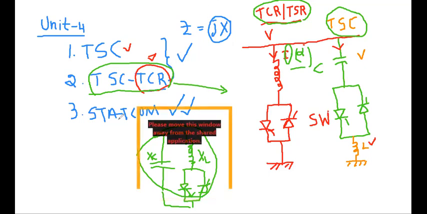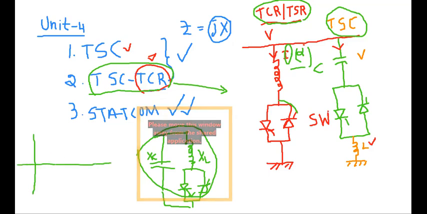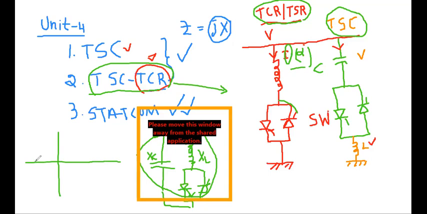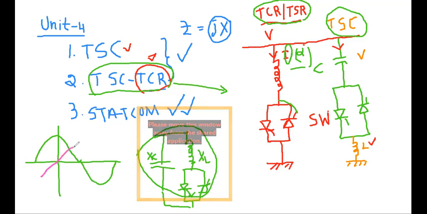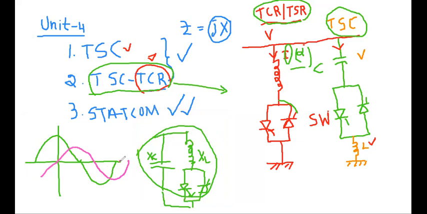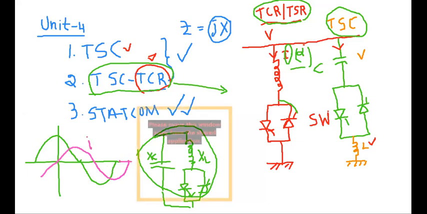See, in the case of TCR, the thyristor controlled reactor, the current passing through is varied using the delay angle. How? In the case of an inductor, please remember, we simply draw the voltage and current as in the secondary networks. For example, here I am representing the voltage for one phase, and the current, once it is turned on, is lagging by 90 degrees, that's all. So this is the current value, and this is the voltage.